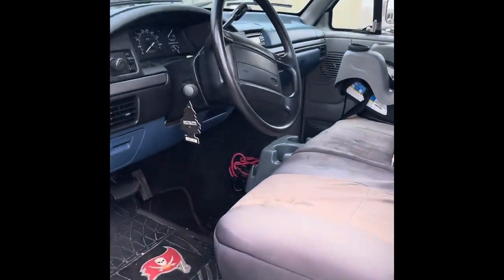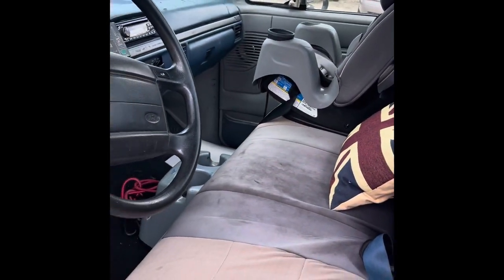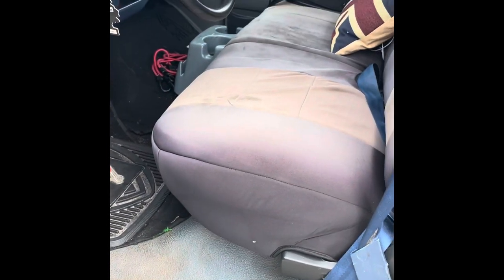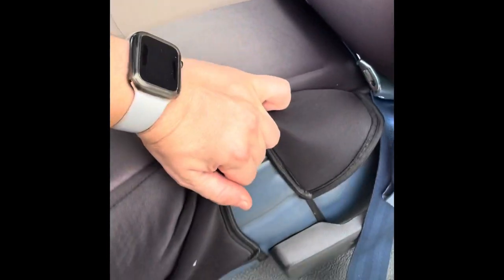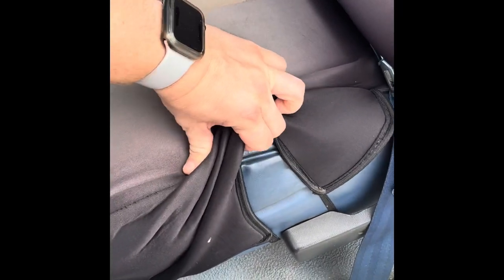Let's take a look at the inside. I have my son's car seat in there - he absolutely loves this thing. One of the big indicators for me was I noticed they had seat covers on it, and she told me her husband had kept those seat covers on it since he had it back in 1995. There was only one owner - that was another big thing, which is usually a great indicator. Once I pulled the seat covers off, the leather is in incredible condition for the year. I actually pulled the whole seat cover off and the leather looks brand new.